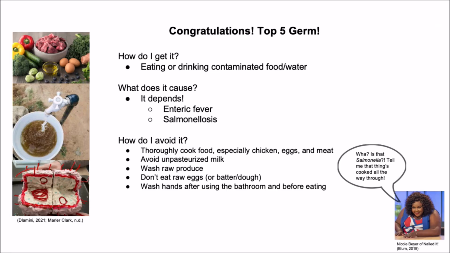And not just a parasite, a pathogen that can really wreak havoc. That adaptability we talked about makes it so Salmonella can show up in a lot of unwelcome places, including our food. If we consume contaminated food or water, depending on the strain present, we can get really sick. Salmonella has 2 general types of disease-causing strains, one that causes enteric fever and one that causes salmonellosis. Enteric fever, also known as typhoid fever, is more common in lower-income countries where sanitation infrastructure may be underdeveloped. It's actually life-threatening, causing a fever, coughing, loss of appetite, and stomach ache. Diarrhea is often present too. It can be treated with antibiotics, though resistance is on the rise.